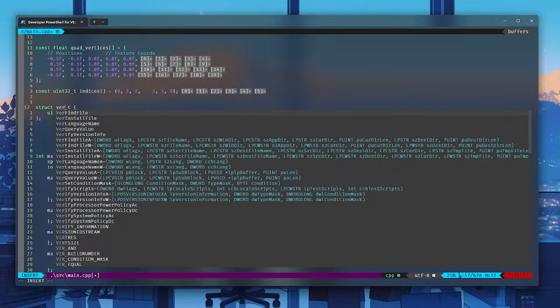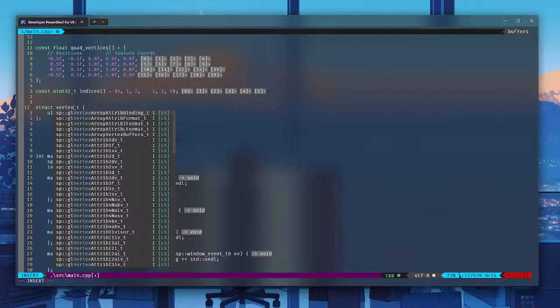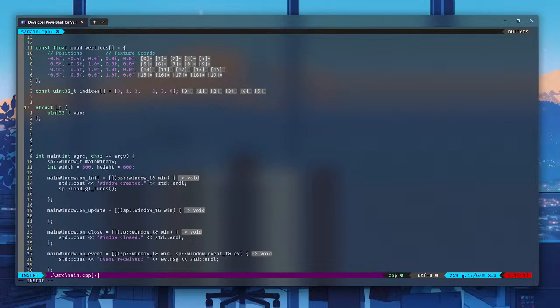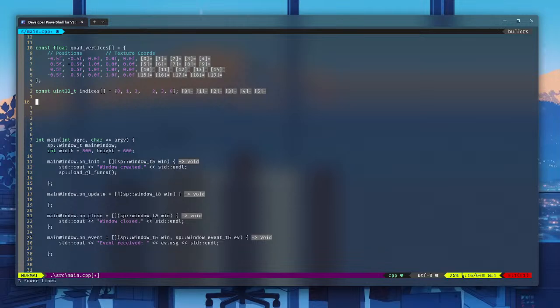Why not? We can think of it later. So now let's just get this triangle rendered, shall we?